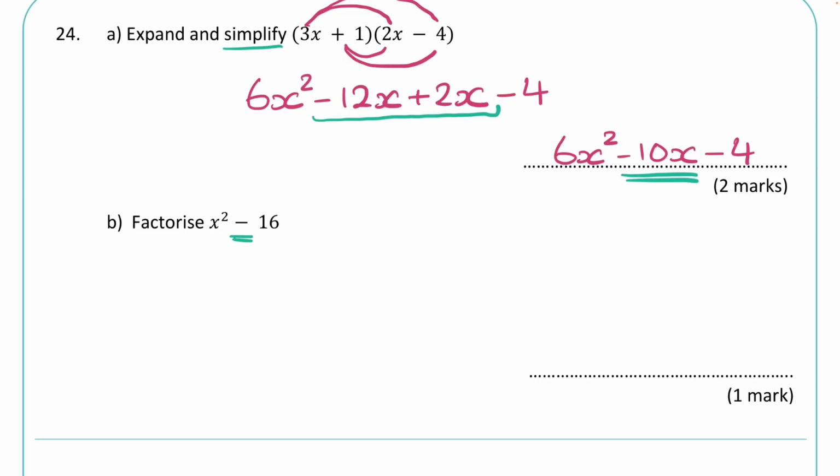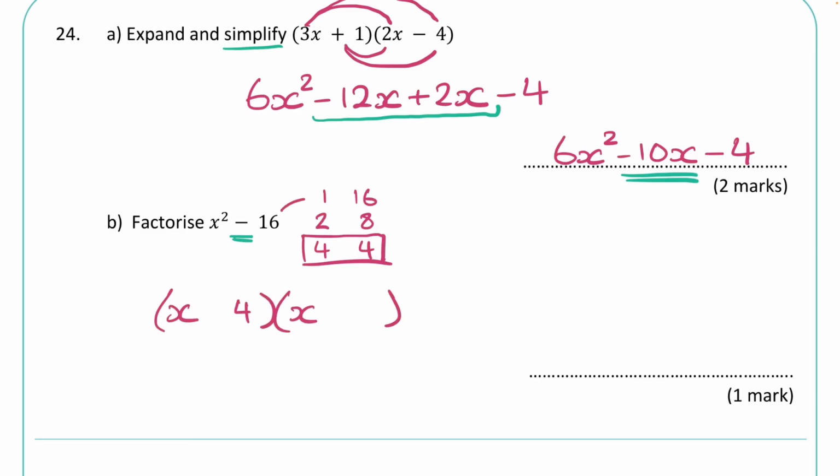So here, when we are factorising this quadratic, and typically we'll look at what 2 numbers times to make 16. So you can have 1 and 16, you can have 2 and 8, or you can have 4 and 4. And it's just about recognising that this is one of those scenarios that's called a difference of 2 squares, where the 2 numbers are the same. So here we have the x at the start of each bracket.